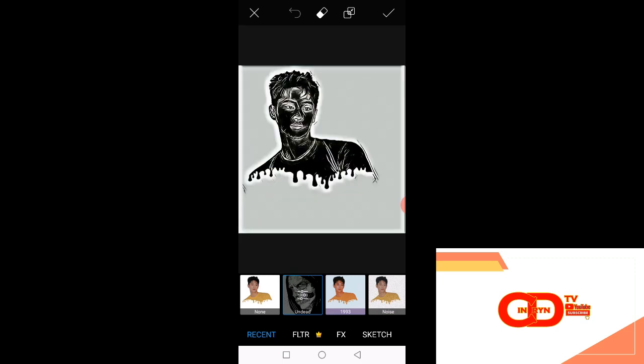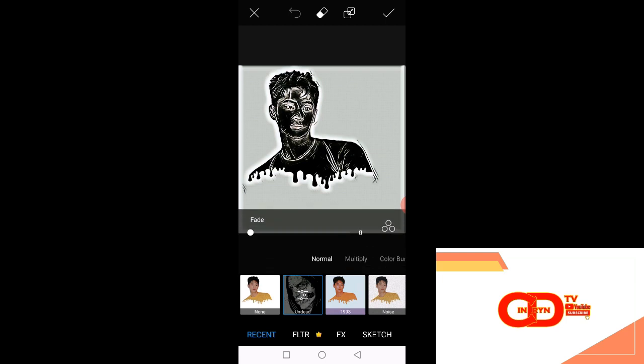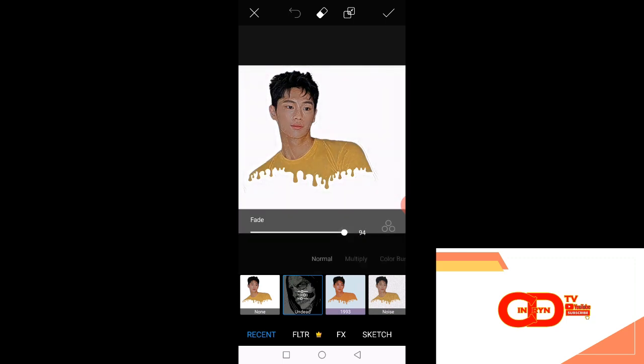So last one, last try. Okay. Then, click these three circles to adjust the color, or to adjust the fade effect. So let's use this screen and then let's make it 86.